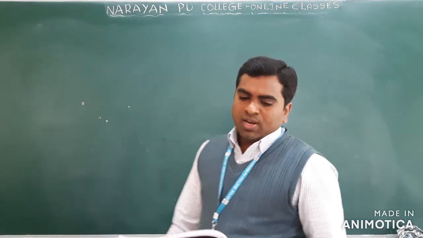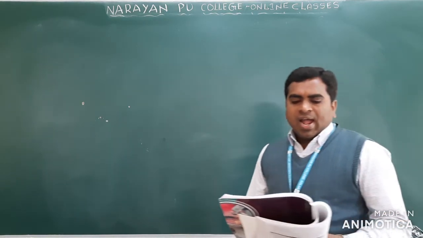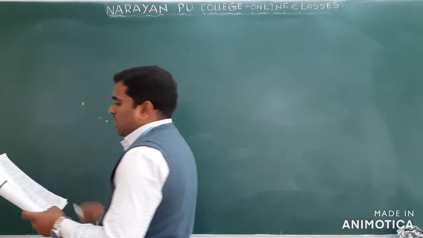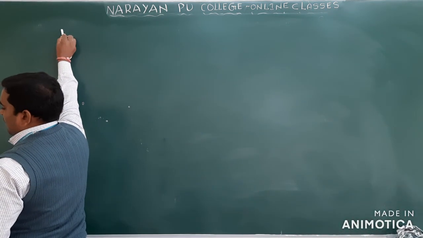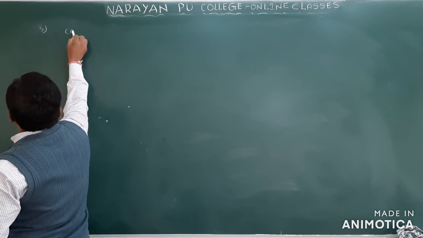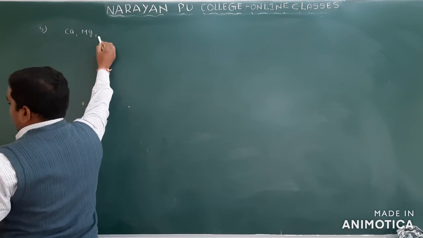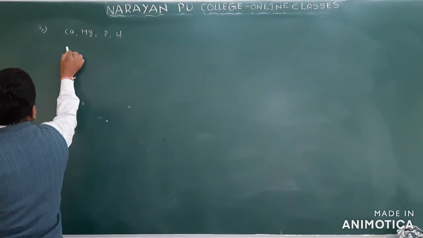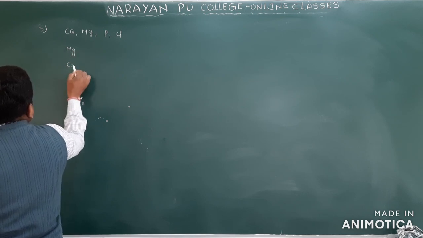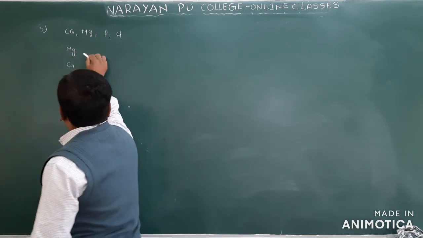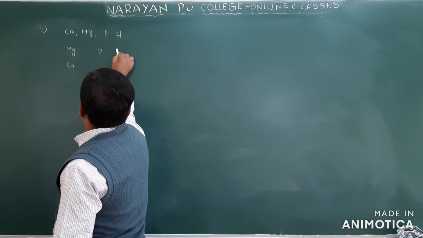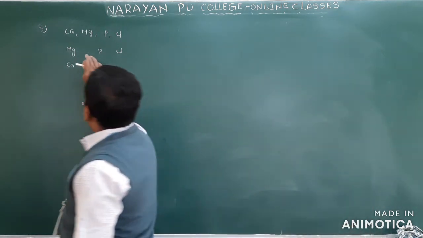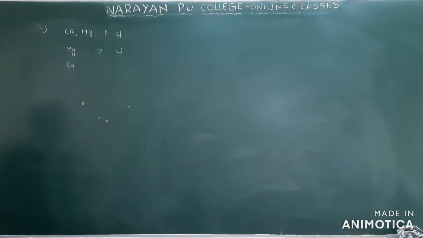Clear? Good. Next one. Among the following elements, the increasing atomic weight. Actually, this question should not be asked here. It belongs to the periodic table. Clear? So what have they given? Question number 5. You see, question number 5. Calcium, magnesium, phosphorus and chlorine. You know that in this case, first one, second group, magnesium, calcium. After magnesium, you will get aluminum, and after that phosphorus. This will come in the third period. Clear, my dear? So now, if you see in this case, they are asking atomic size.